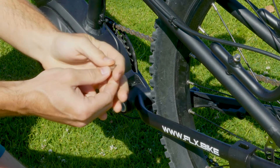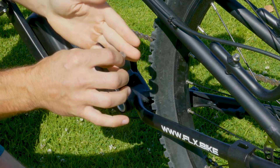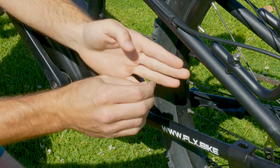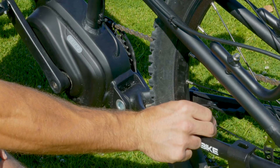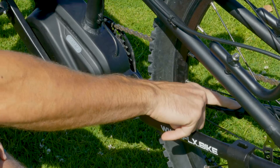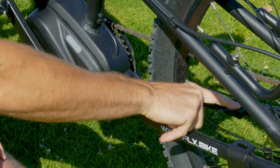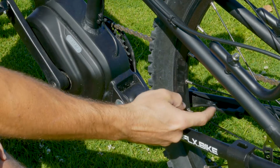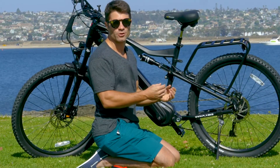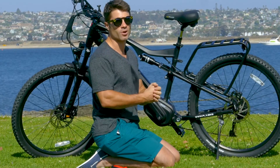So what does that mean? If you adjusted it and it didn't pick up anything, but now it picks up speed, that means it still wasn't properly aligned — we need to adjust it further or get them closer. Perhaps the magnet was on a spoke that was too far away; find a closer spoke. Or what we can do is pop some washers under the speed sensor: unbolt it, put some washers in, bolt it back, and that will bring it out a little bit closer to the magnet. If you're like 99% of the cases we've seen, adjusting that magnet or even the location of the speed sensor — getting it out a little — should have fixed your problem and you'll be riding.